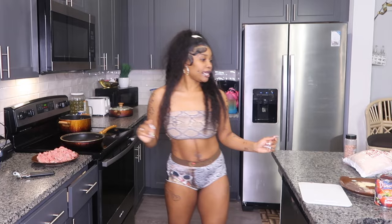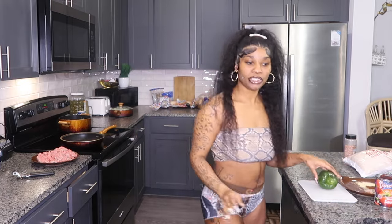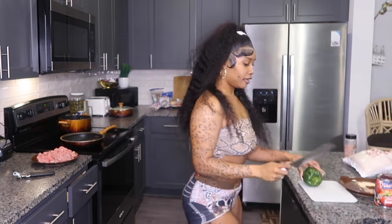Let my skillet get hot. While my skillet doing that, I'm going to be chopping up my bell peppers.